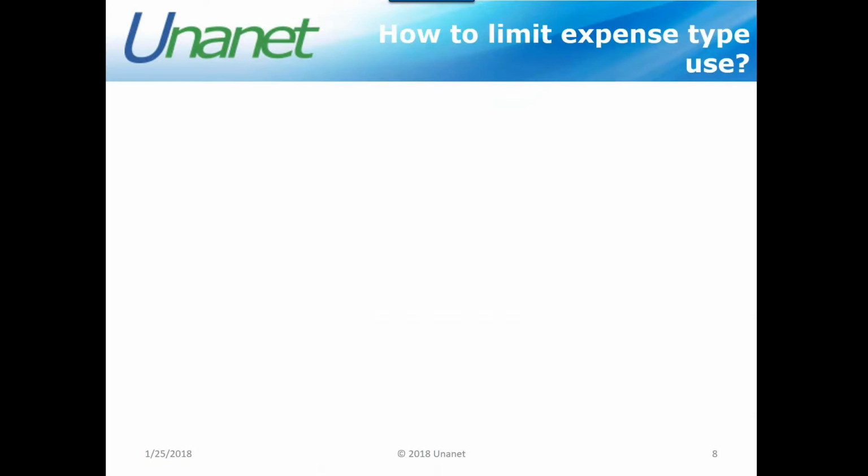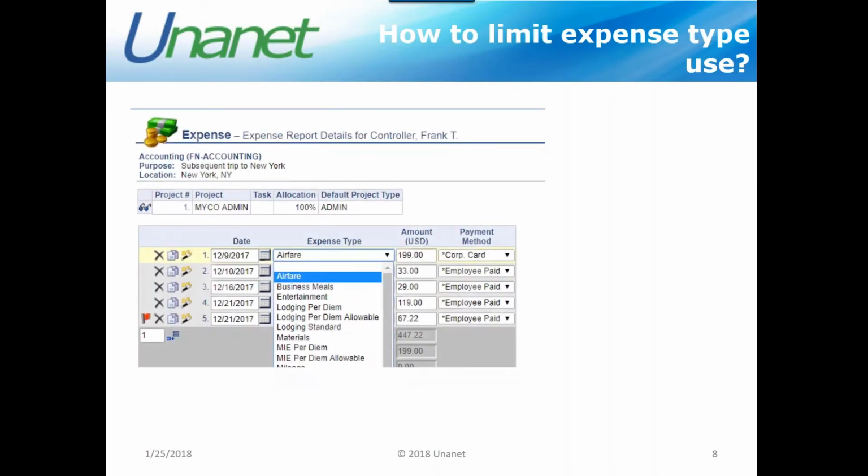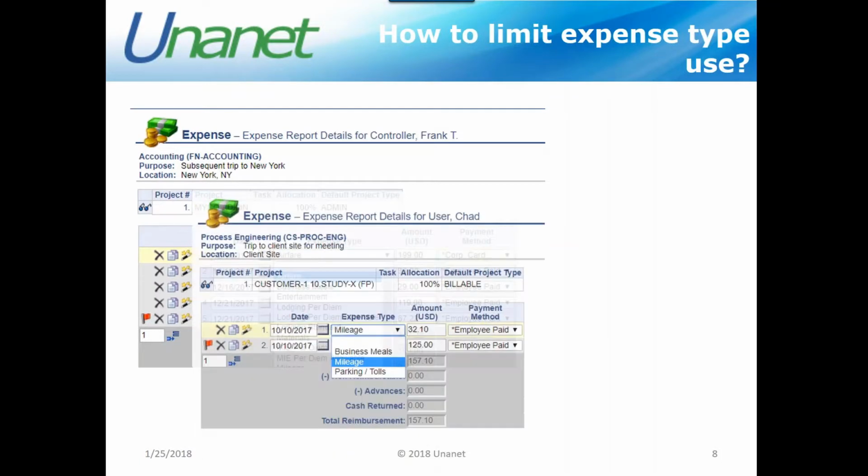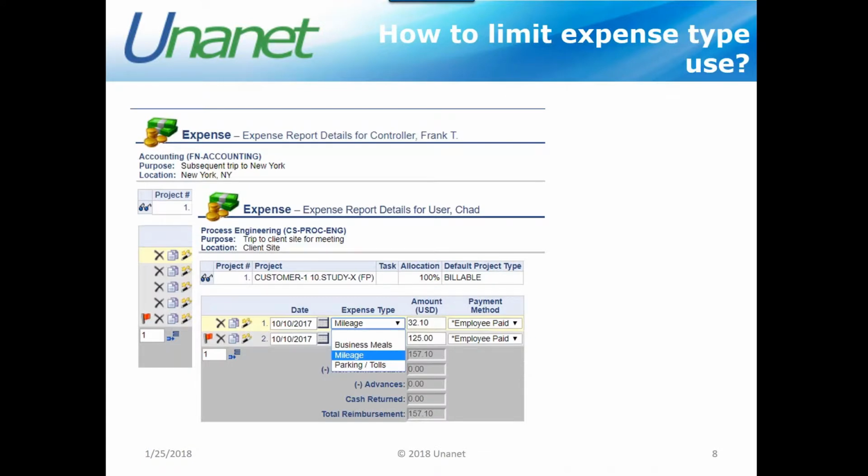So now let's talk about being able to limit which expense types are available to be used. I'm going to show this screenshot again of where we went in, and there are a whole lot of different things available, but I'm also going to show you this one. This is for a different user, Chad user. And now he is in here, and he only has 3 things available to him. Well, how did we make that list go from something long and perhaps confusing, or at least I've got to stop and think a lot about what I'm doing, to something that's much more manageable? Let's talk about how we do that in Uninet.